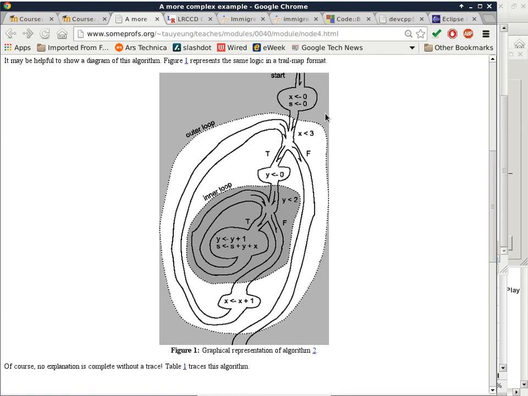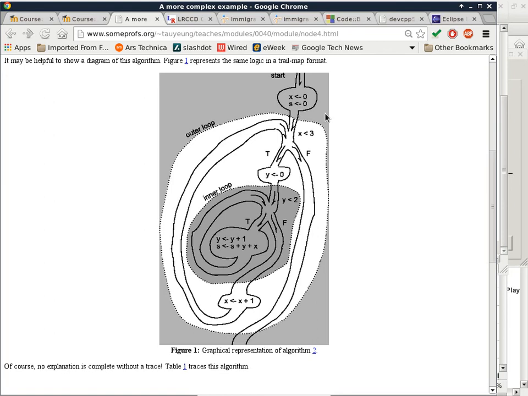Say x is already false, say if you put x equals like 4, then y never gets assigned. That is correct. Yep. But this program does initialize x to 0 to begin with. So that's why we are guaranteed to get into the block A and initialize y to 0 before we get into the inner loop.